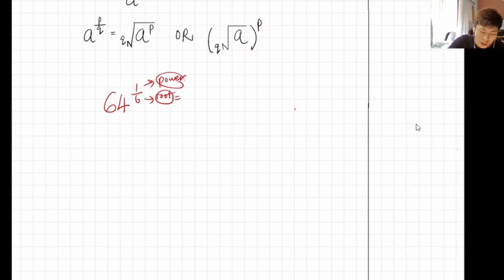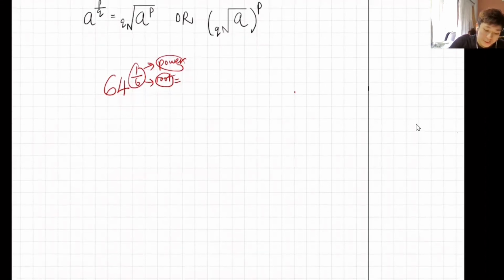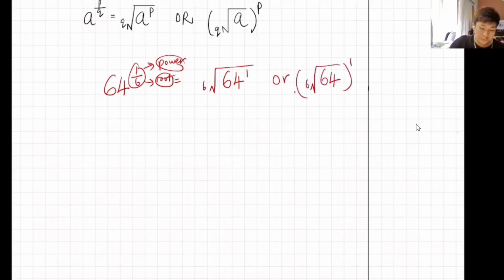I can even ask myself, why is it 1/6? Why did the examiner give me 1/6, not 1/7? Questions like this you can keep asking yourself. You might not have the answer, but it doesn't matter. The purpose is not for you to answer the question; the questioning is to improve your focus. So for 64, I can either write it as you power first, then you take the 6th root, or you take the 6th root first, then you power 1. So this one, you just type in a calculator. I hope you know how to type in your calculator.